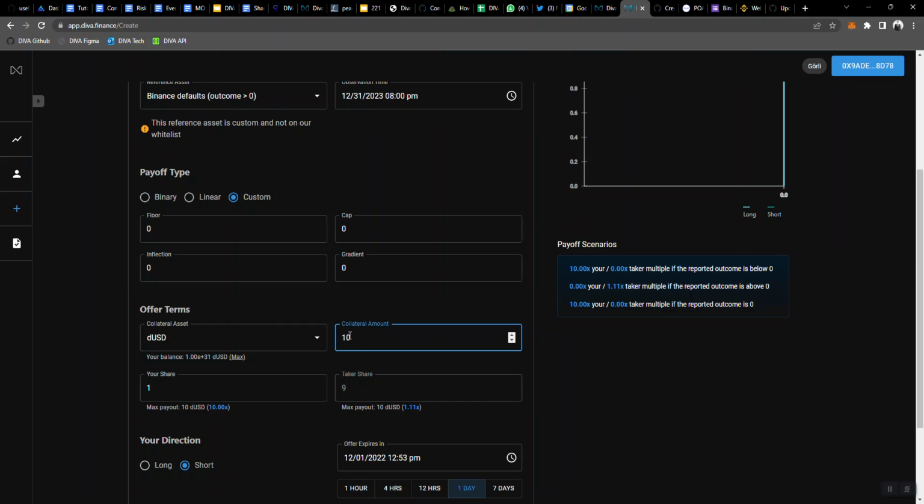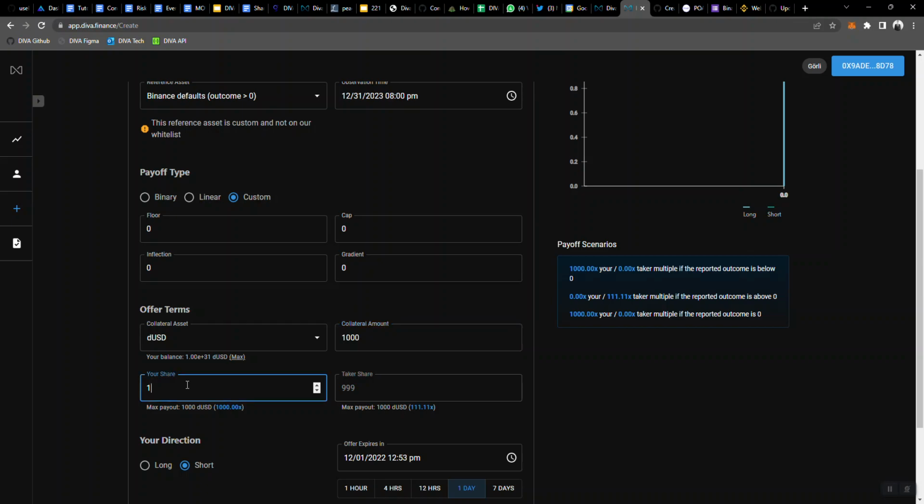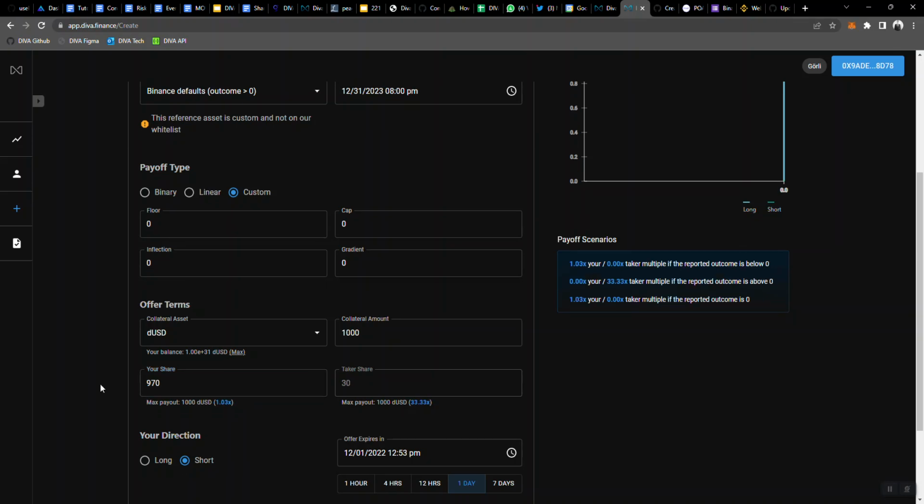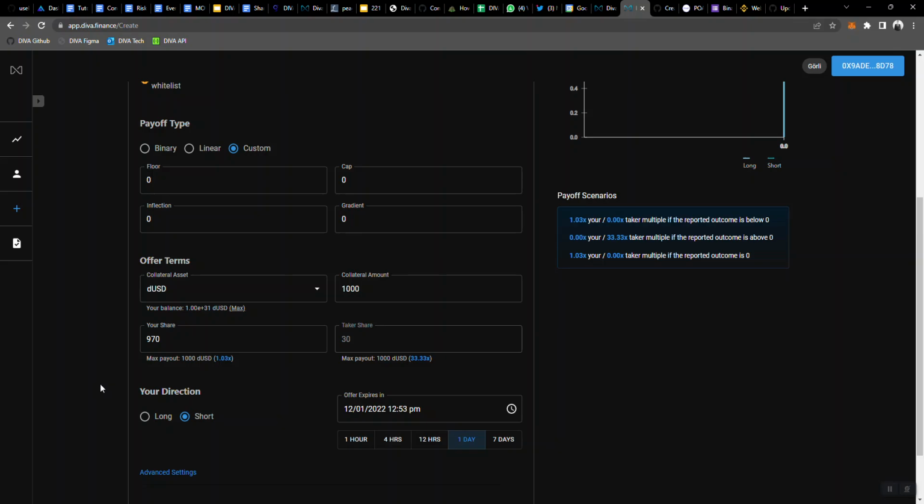Now they could say, okay, we will put a total of 1000 into the pool, and we will contribute 970. Okay, if we don't default, we can take out the 1000, basically making a 3% yield on our deposited amount.